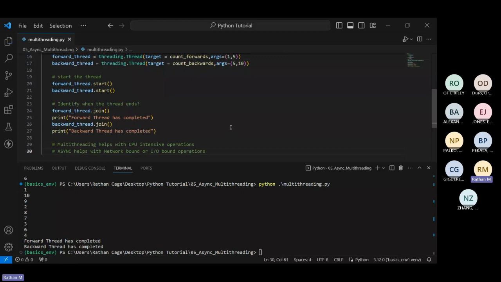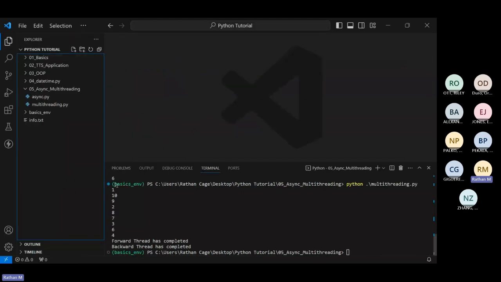So now that we know the idea and the difference between these two, specifically multi-threading and async, let's go on to the next part of this. Let's go on to the next thing, right? We have covered quite a lot of parts of Python that we need to start from basics.